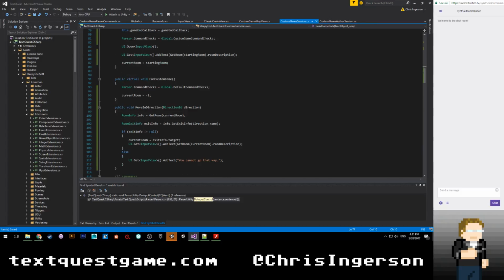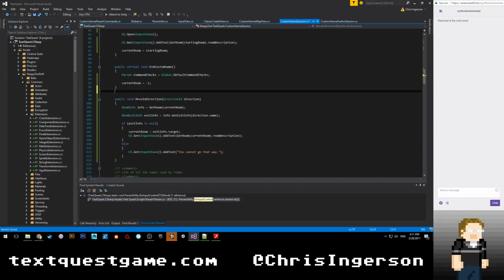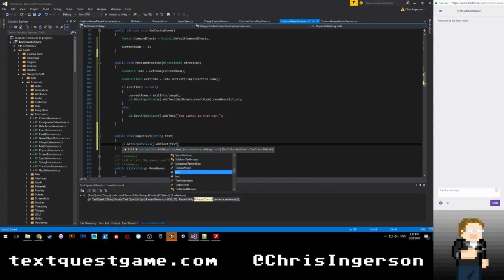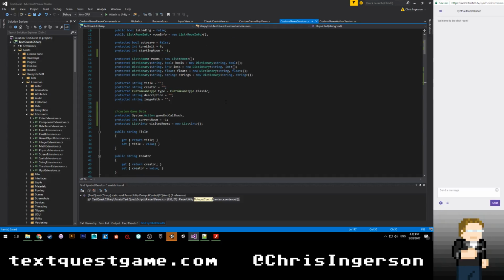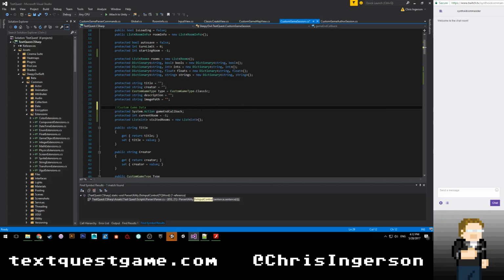Let's see here. I'm going to have another function here that's just going to be a convenient way to actually output text to the input menu. So let's go ahead and say public void output text, string text. Oops, that didn't work. Add text. All right, let's see here. And you know what? We might as well cache the input view. That way it's a little bit easier, and I'm not constantly doing UI.get. Let's go ahead and add this custom game data up here. I guess we will have an actual reference to it.